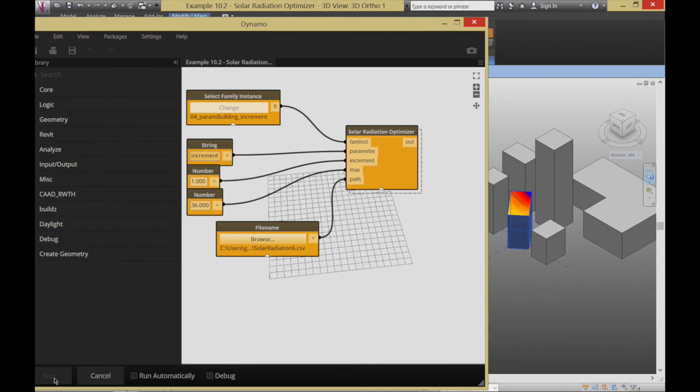What it's doing is it's just taking that building and rotating it 10 degrees at a time through 36 different increments. And as it looks at each of those 36 different potential orientations, it's using the solar radiation tool to calculate just really how much solar radiation I can capture on that roof surface. So we're going to look at 36 different options. We're going to do a kind of complex calculation for each of those 36 different options. Okay, and based on all 36 of those different options, it's basically going to say this orientation was the maximum value. Okay, that gave us the best characteristics for what we wanted to do.